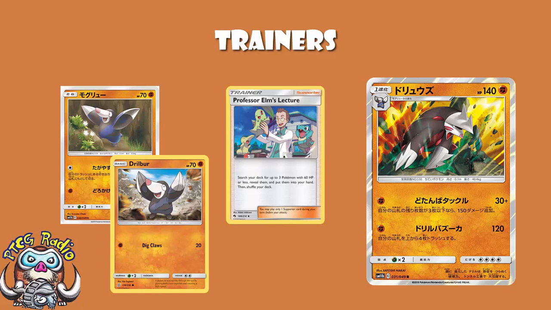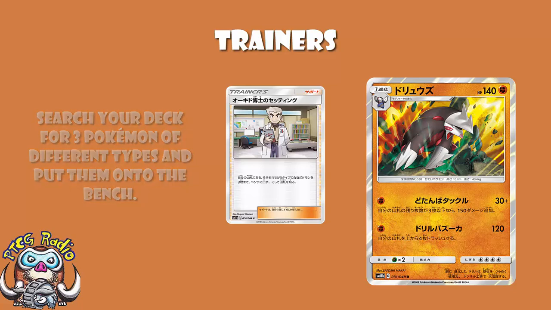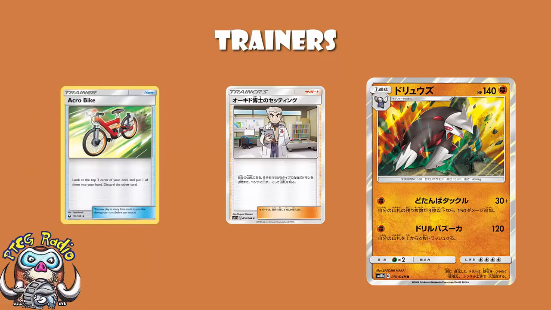Now what we are going to have is Professor Oak's Setting. Lets you get 3 basic Pokemon of different types and put them onto your bench. Which can get you a Drillbur, a Blitzle, and a Ditto Prism Star, for instance. And then play some kind of speed list of a bunch of Acrobikes and other fast draw power. But it is worth bearing in mind, it is going to be annoying Pokemon searching. Everything else in this deck survives quite nicely. This deck does nicely post-rotation, except for the Pokemon search.